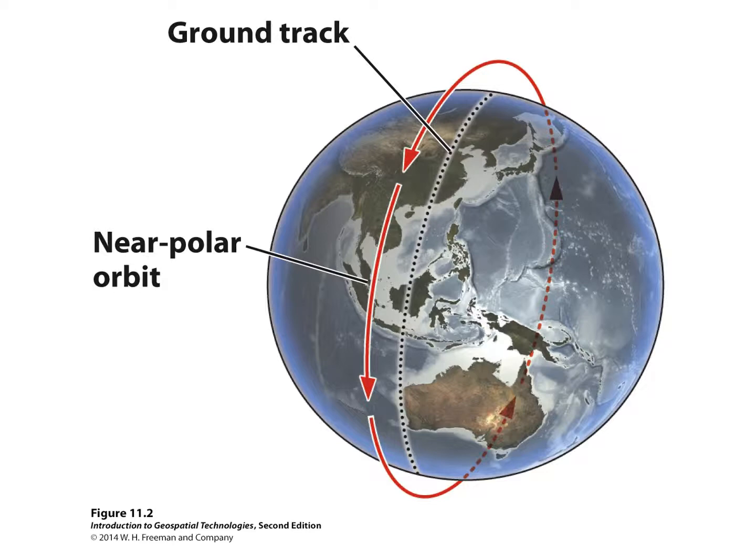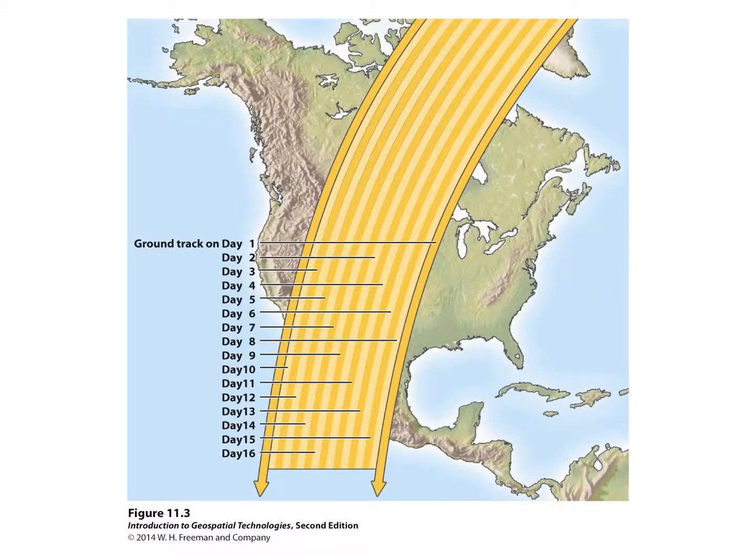So here's what that kind of looks like. Here's an example of that north-south sort of orbit that we're talking about, and how the satellites would move around as the planet rotates on its axis. As it does this, each path would go down through and cover some more area. The thing to remember is these paths don't line up on a day-to-day basis, and you can see here we have the ground track on day 1, and then you see where day 2 comes in, and then day 3, and then day 4, and then day 5, and 6, and 7, and 8. By the time you get to day 8, you notice that corresponds to the pass that was directly after day 1, and that's the way this whole system works, and in time you can then cover everything.